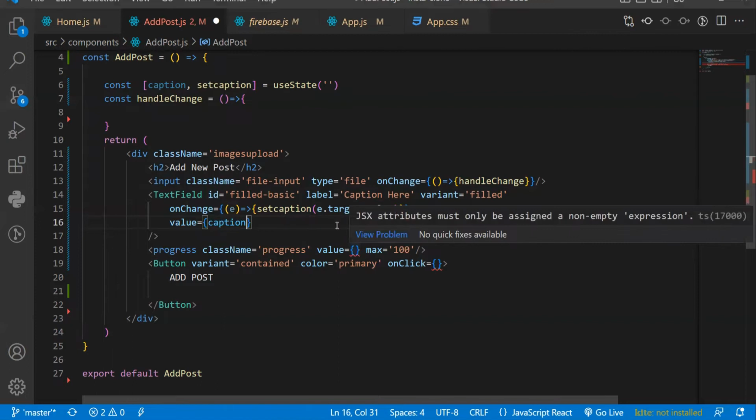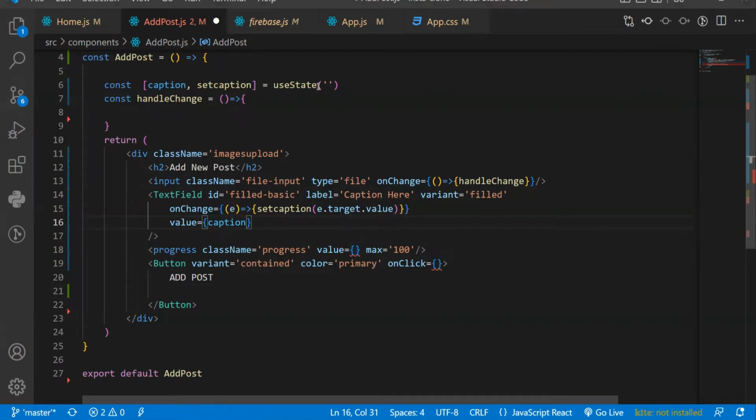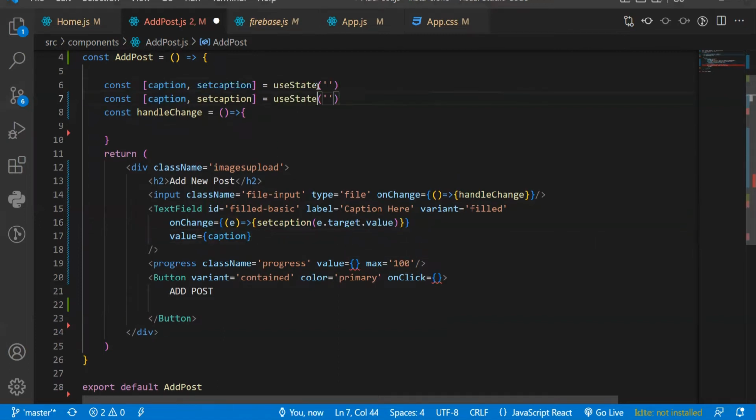Now for the progress, similarly I'll create one useState here, progress and set progress. And useState for now, I'll make it 0. And here I'll use this set progress.